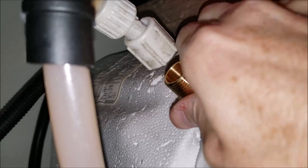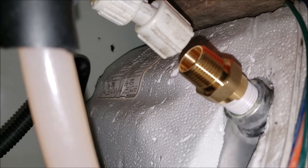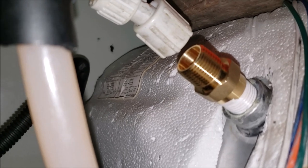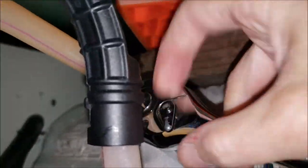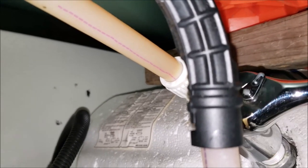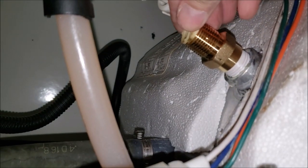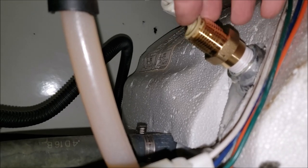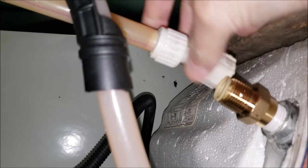That installed good with the Teflon tape on the threads. I'm going to leave this panel loose once I get it all back together and pressurized — I won't tighten everything up on the panel until tomorrow, because I want to come back and make sure all the water that dripped in here has dried up and we're not creating any more rust. I'll use two hands to get this snugged up good. This little piece is very important — do not lose it, because you'll have lots of leaks if you do. Go slow and be mindful when taking things apart. I've got to pull back the PEX pipe, get it in there, and snug up that nut.